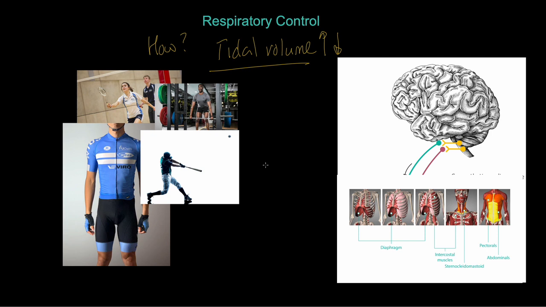And the answer to that is, once again, we do it neurally. It's a neural control. So we have a series of neural factors, which means these muscles, for example, and I'll go into specifics of that a bit later on in the tutorial, can contract harder. Well, how does that happen? Well, first of all, we have movement. Remember that when you start moving, we've got rounders, badminton, baseball, cycling, weightlifting here.